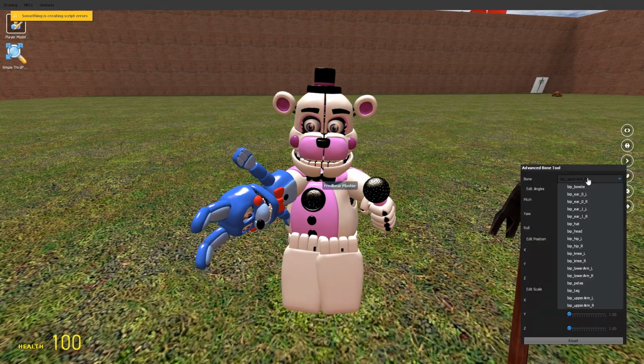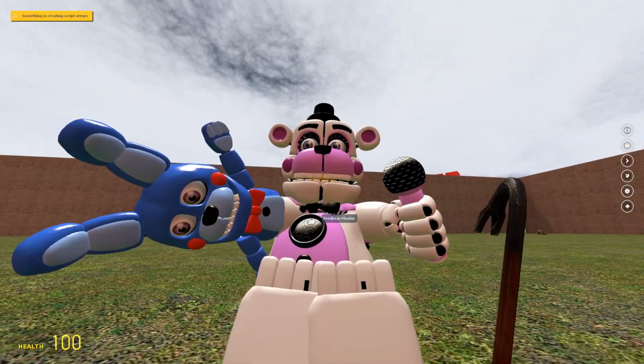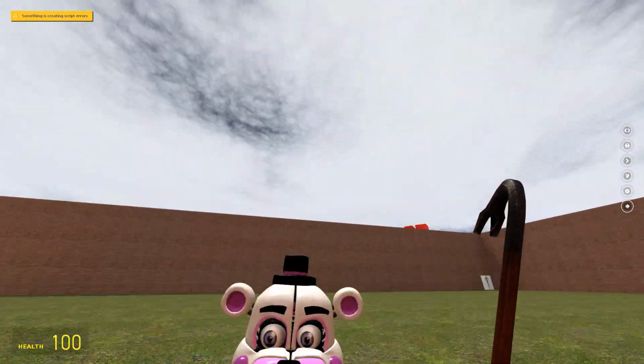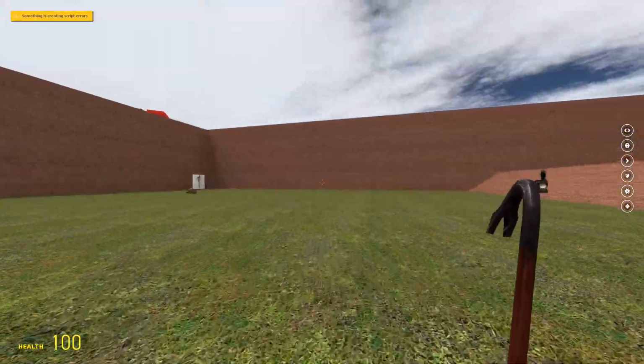Oh my God, what is wrong with your eyes? I can't change his eyes, you guys. He's stuck. He's looking over there somewhere. What you looking at? He's like, I see something over there. It's a ghost. It's a stand-up power. All right, so there is my Funtime Freddy version, and we will do a maze run with this.